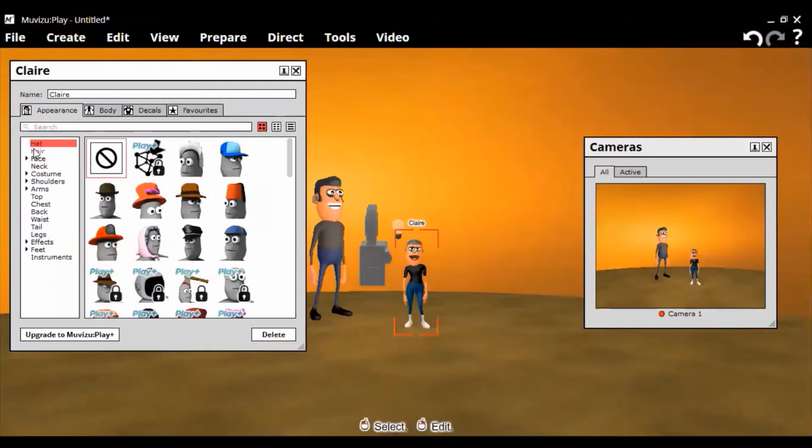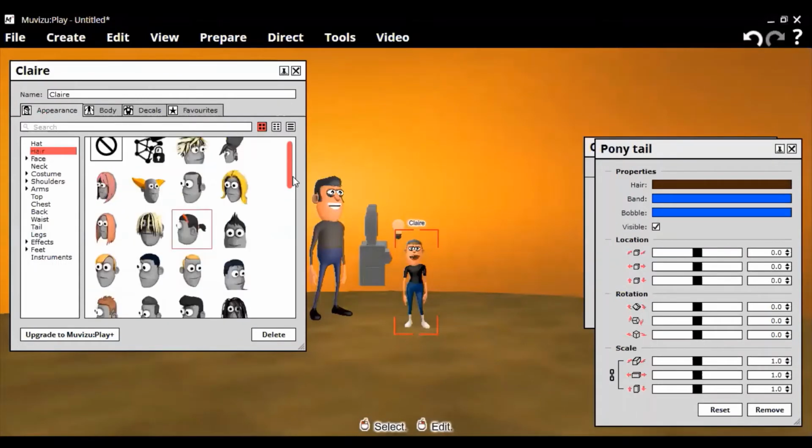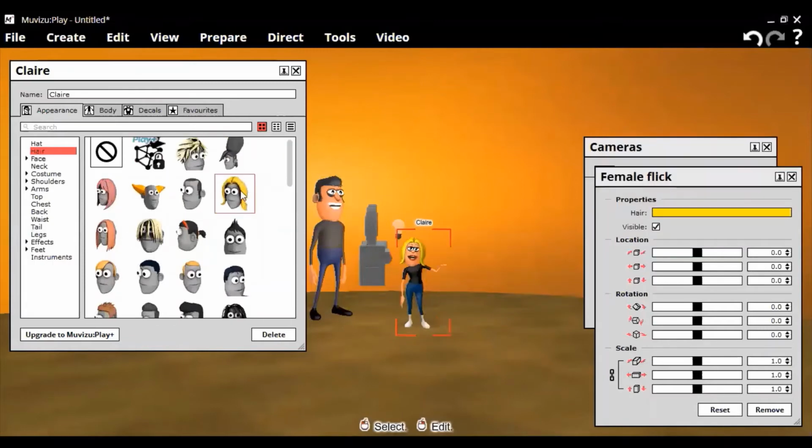Hair, and which one? We'll select this. Yeah, this looks fine, or shall we go with this? We'll go with this one. And we'll also scale her up.